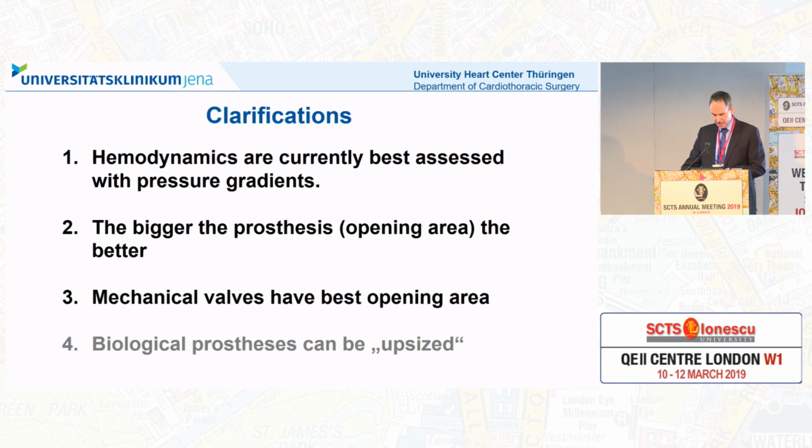I'm convinced. The bigger the prosthesis opening area, the better. I mean, that's also natural, that's clear. And cardiac surgery is simple under normal conditions as far as I'm concerned. And the principles, once they're clear, they're there. And mechanical valves have the best opening area, and they may be the best choice at that time. But biological prostheses can be upsized. That's also, you can correct for that to a certain degree if the anatomy allows. I haven't shown you this, but I could. But anyway, maybe we have to move on in terms of time.